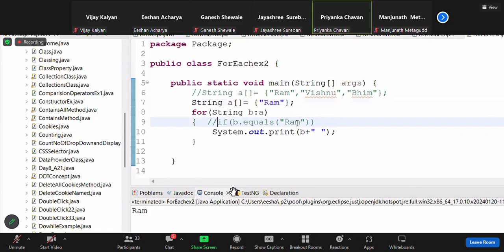Okay, then the Ram value will execute. Okay.